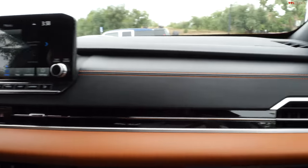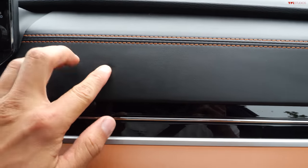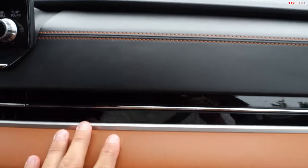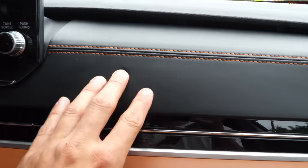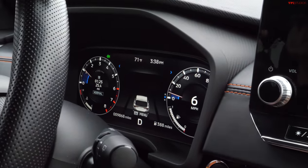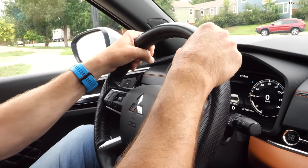Yeah, and like you say, there is a lot to like about this interior. I mean, a lot of unbelievably soft touch. A fair number of cars now are using a lot of soft touch, but this is the softest of soft touch. You also have a nice looking digital instrument cluster there. That's a pretty sharp feature. Yeah, it's good. I like the steering wheel. I'm actually impressed with this car.